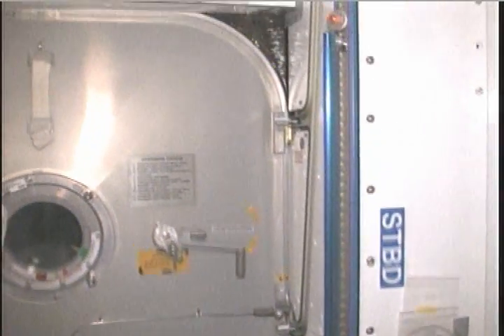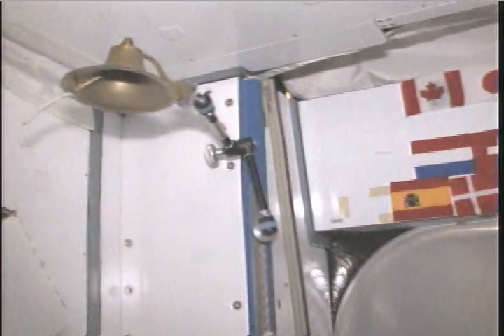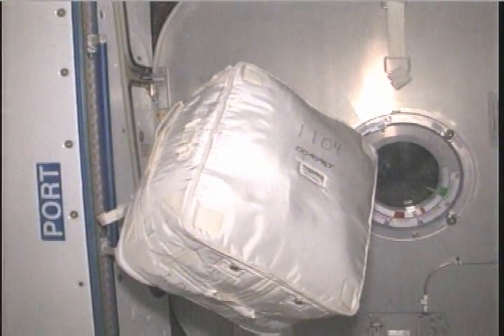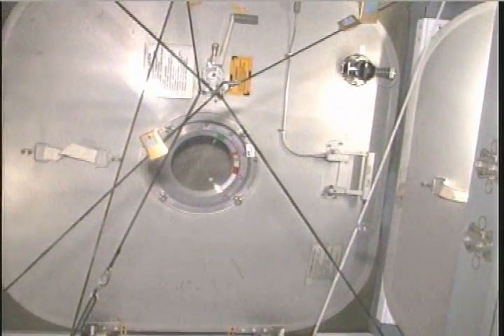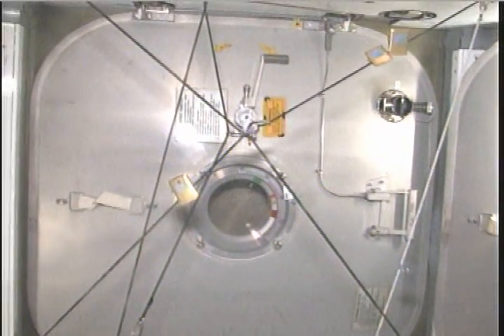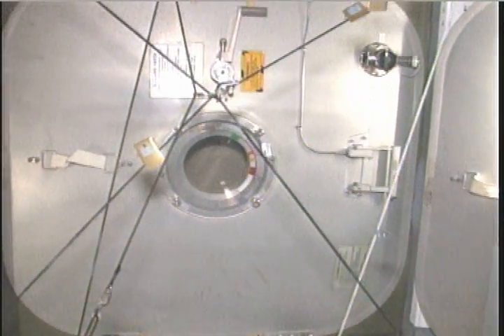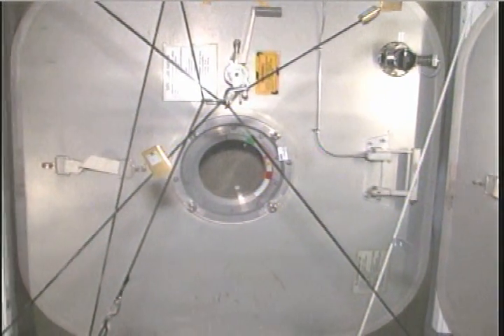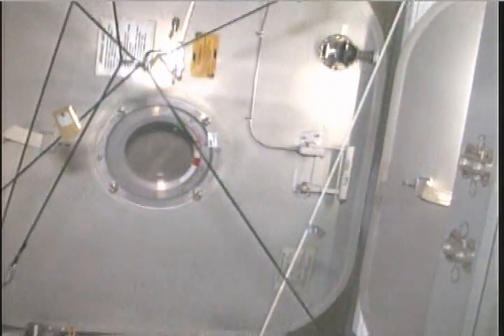The Node 2 forward hatch area — the flag area — we use this as a backdrop for PAO events. Our venerable ship's bell, and the big CTB floating here is our Ziploc pantry, which we're into fairly frequently. A quick look at the overhead: quite a bit of potential stowage area, and I know that for 17A that will be fairly heavily utilized. We have a little bungee net up there — this is where we typically dry our clothes, and some of our water reclamation is done up here too. The ventilation here is quite good, so we try to make use of that the best we can.